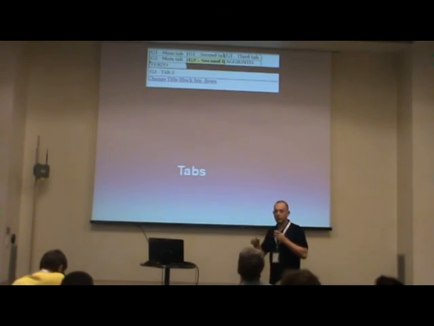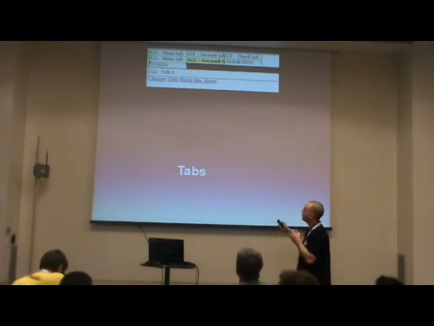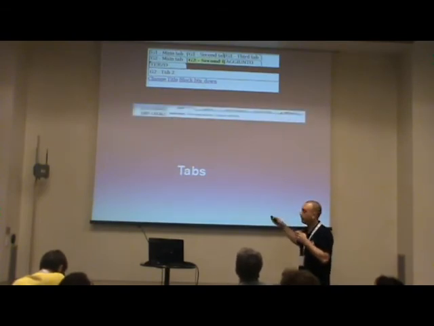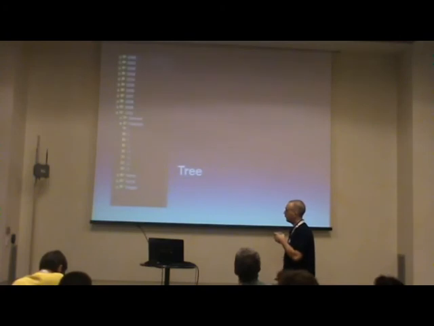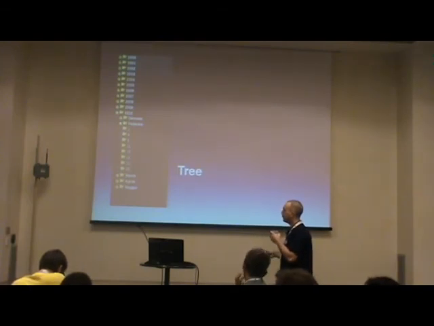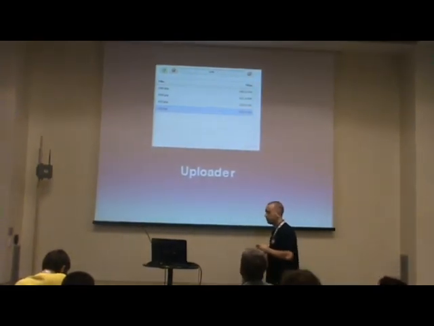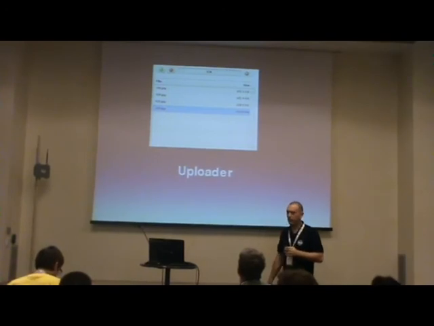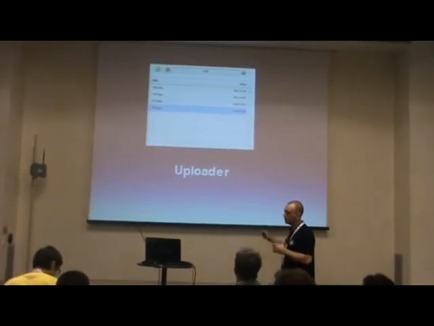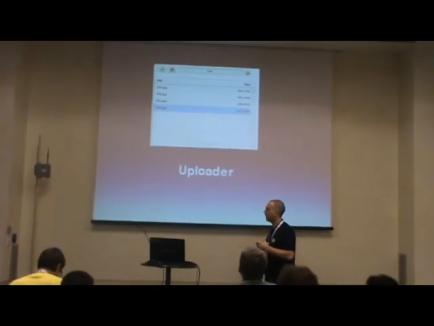Text. This is a classical example of how bad they look. Okay, these are our tags and they look bad, but this is the same text style inside the website. And you can see they are very different, but it's the same object. Just some CSS magic. And this is our tree that is very dynamic. In fact, the folders can be expanded using an Ajax query. And our uploader. At the moment, the uploader is written in Flash, but we are experimenting with HTML5 to create a multi-file uploader without requiring any plugin.